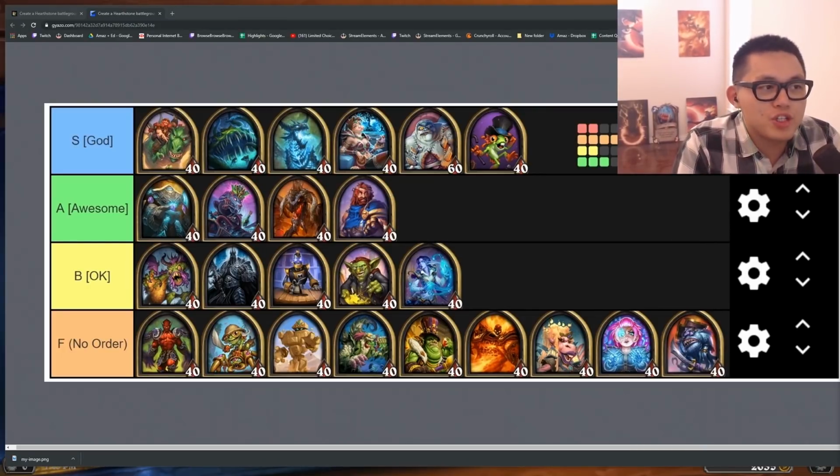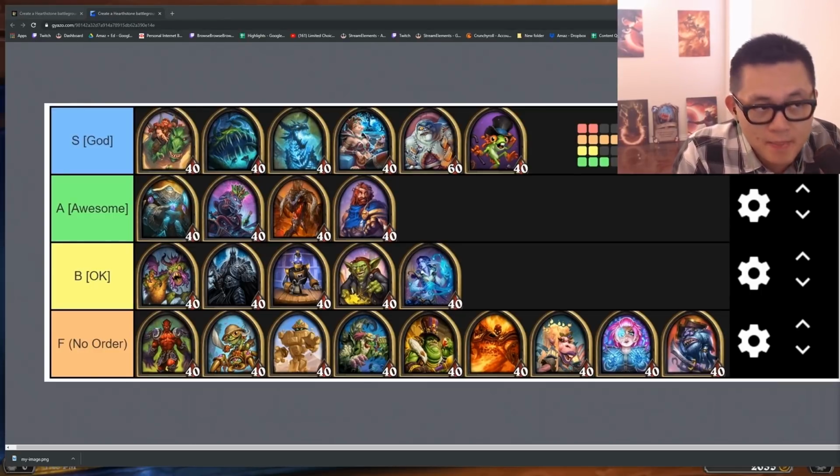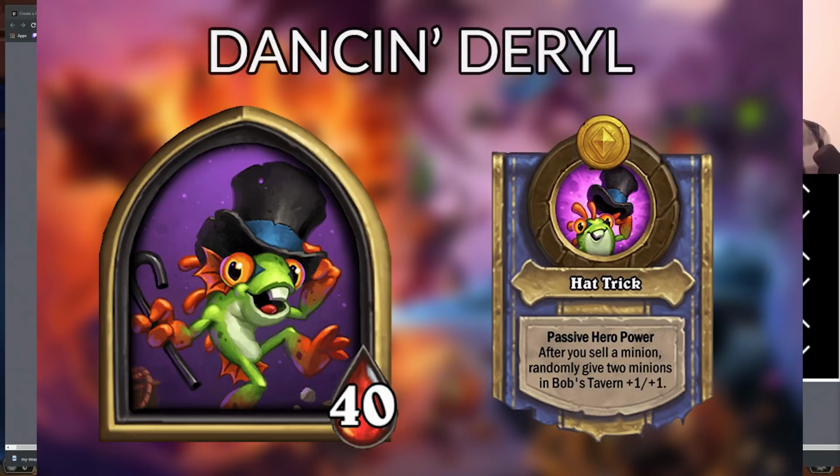All right, onwards to the top 6. Now, top 6, I've rated these all in S tier. I think they're all insane. Number 6 is Dancin Deryl. Dancin Deryl might be higher or lower, depending on how good you are in the game.